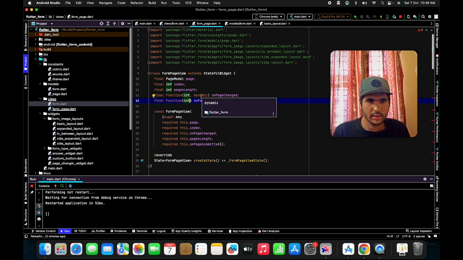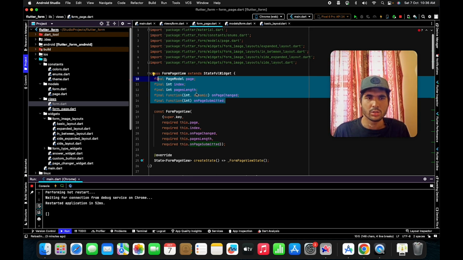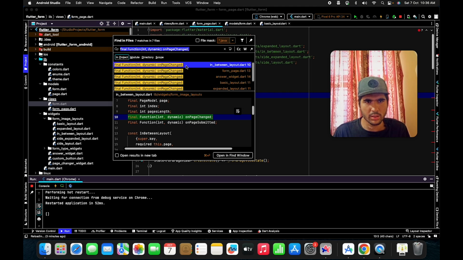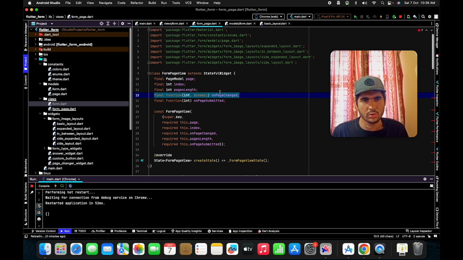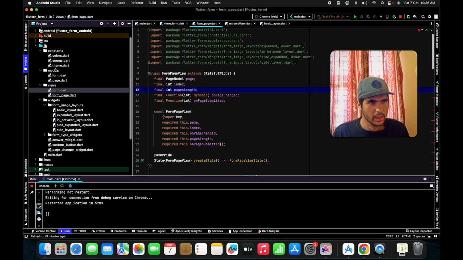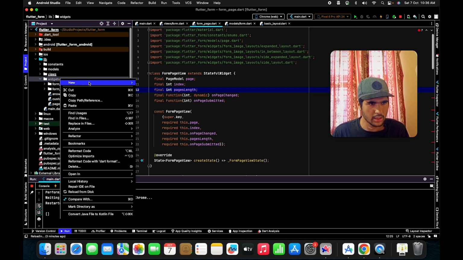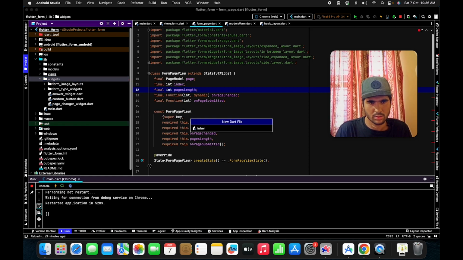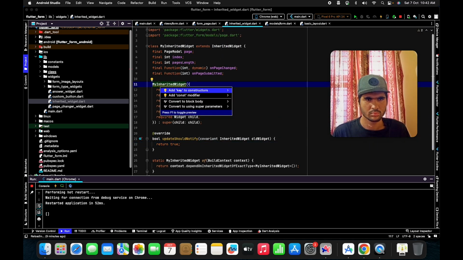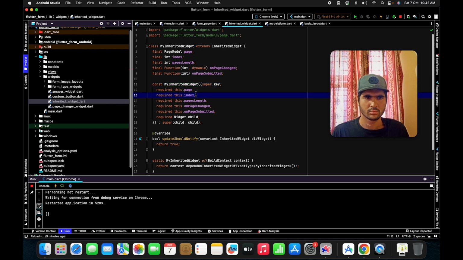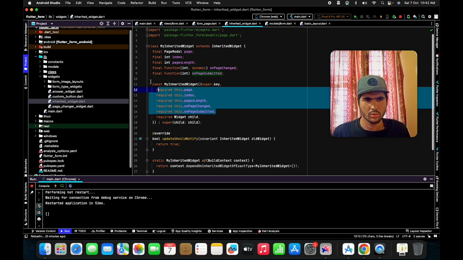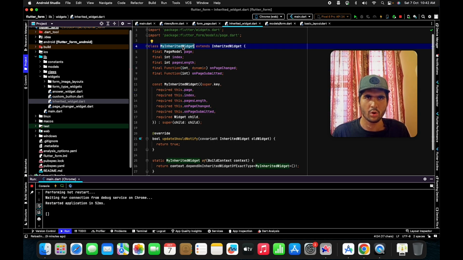Next, what we can do is we can add an inherited widget inside our package, because you can see that a lot of these properties we have to pass on each screen. So it is a very lengthy process, and for debugging, it is not at all an ideal way to do this. So for this, let's create an inherited widget first. So inside widgets only, let's create an inherited widget for us.